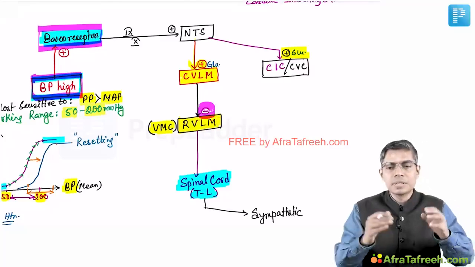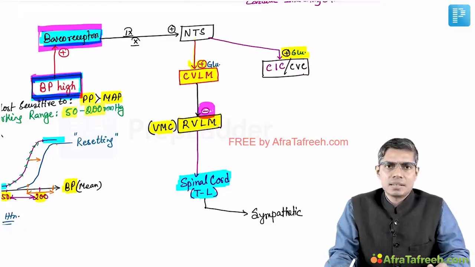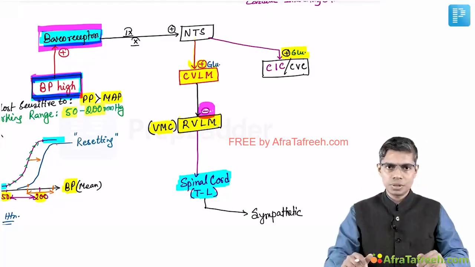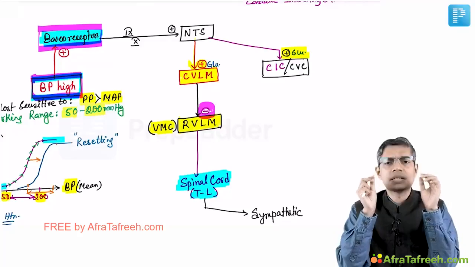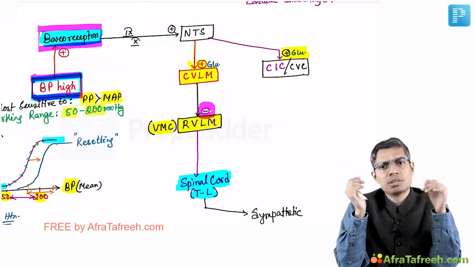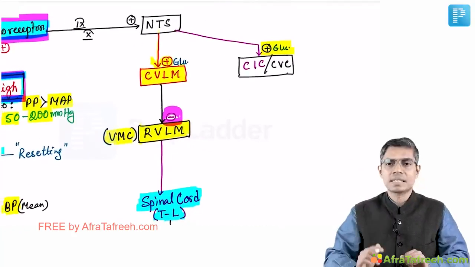So now you think of this scenario. Your BP is suddenly high. Suppose suddenly I get anxious. My blood pressure will shoot out. Whenever blood pressure will shoot out, this carotid sinus baroreceptor, they are very sensitive. They will be immediately activated within few seconds. Whenever that is activated, the signal will go to the level of this NTS.